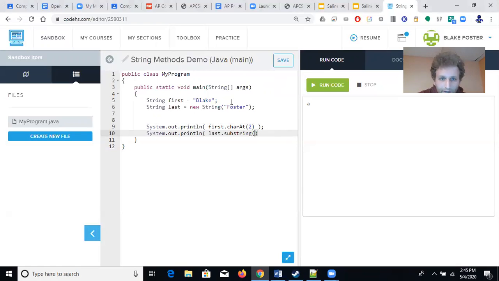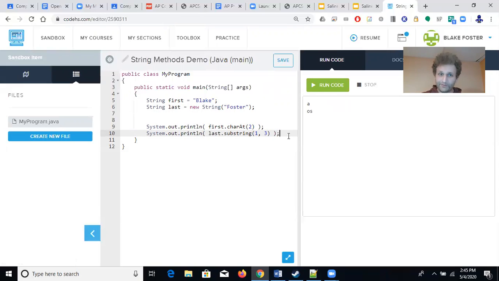Well, where's the O located at? It's at index 1. That's the first thing I do want. The first thing I don't want, if I just want OS, I don't want this T. This T is located at 0, 1, 2, 3. And so now I should see OS.